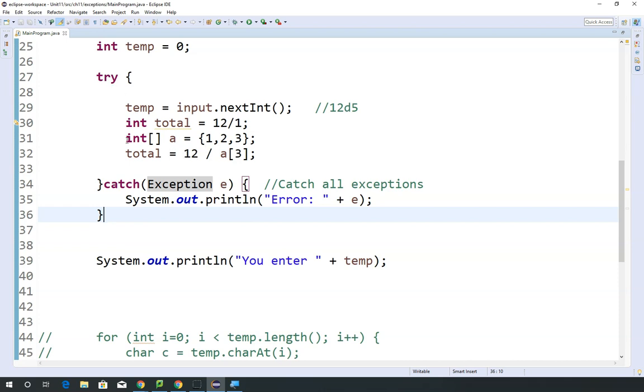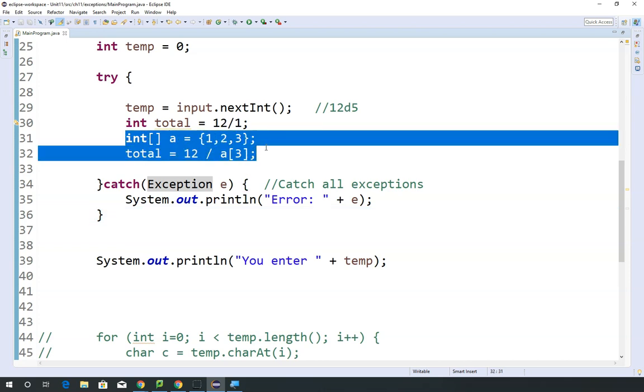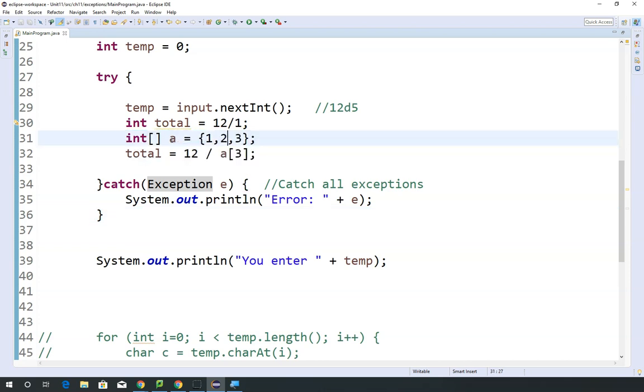This one is pretty obvious, so you may not even want to put it there, because once you set this, it is fixed. If you just put 3 here, it's just your own logic error, because it's not arbitrary. But if it's unknown, then yes, you want to check it. If you're reading the array from another file or another code, you don't know the size of it. So if you try to access it with 3, you might get an error. It's unknown, so you want to catch that.